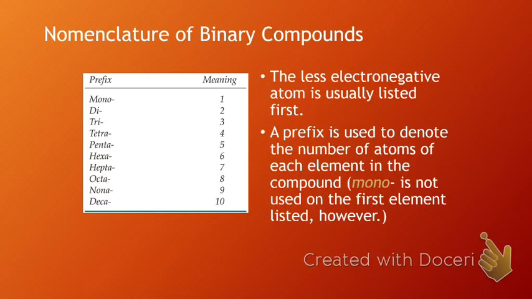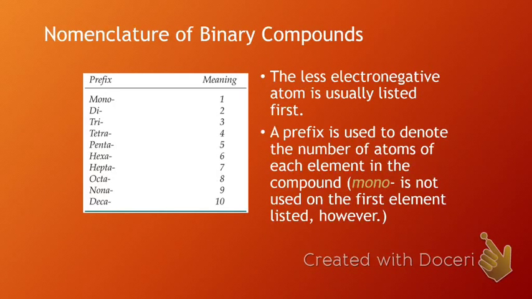So, we've been talking about, those are all ionic bonds, but what happens if it's a covalent bond? So right now we're talking about usually 2 nonmetals binding together. Here you have to use prefixes. Okay? You always list, or almost always list, the less electronegative atom. That means the one that's on the left-hand side of the periodic table, or further left on the periodic table, followed by the one that's further right.